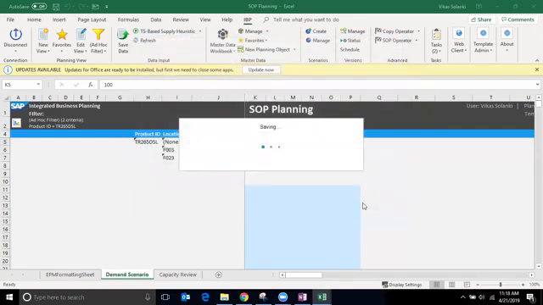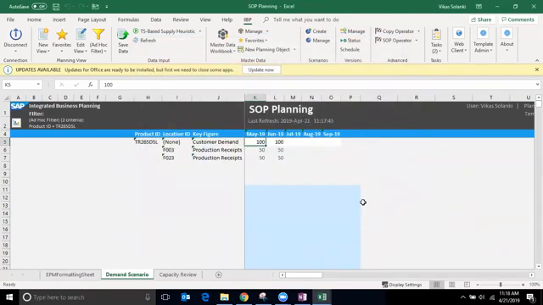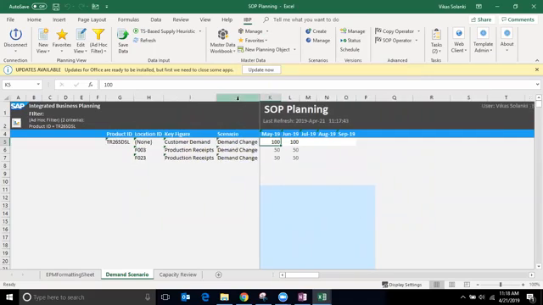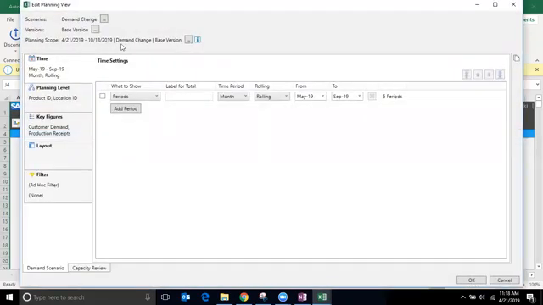Let's say I'm creating a scenario over here. You can see this scenario column has appeared. In our view, this scenario got created and by default it has been assigned.